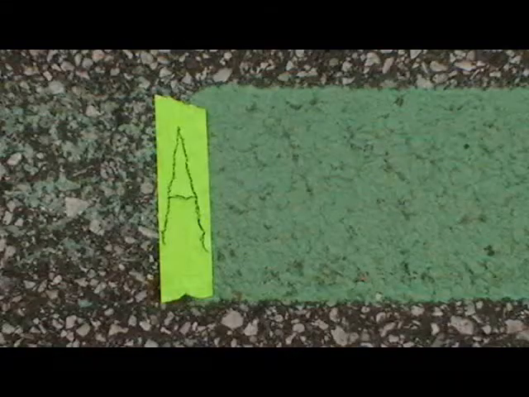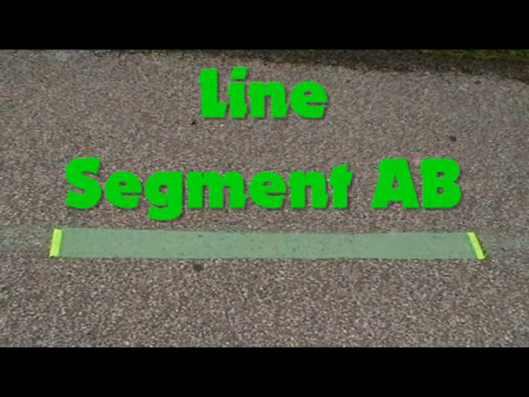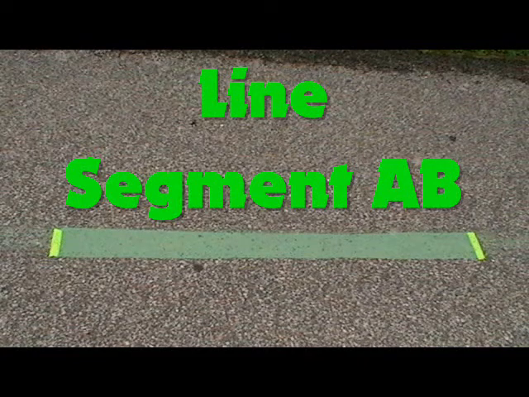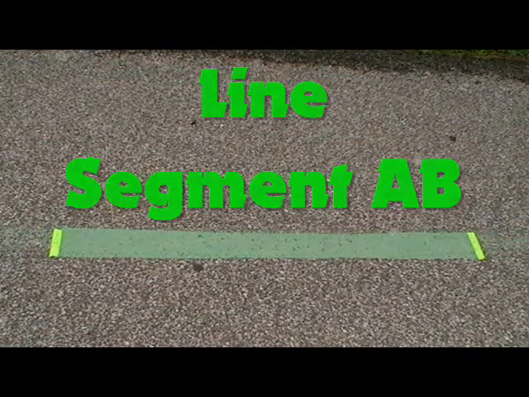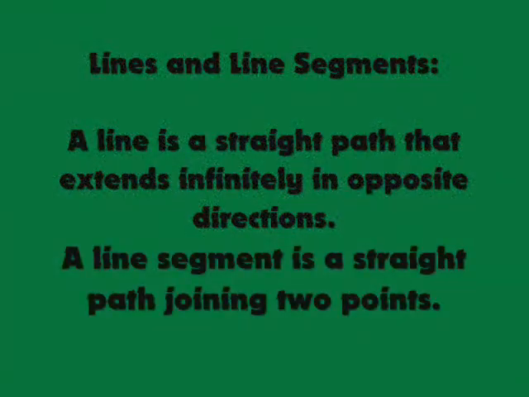About a line segment, we usually give it a name by giving each endpoint a letter. This line segment would be line segment AB. Naming line segments makes it easier to refer to them, especially if your math problem contains more than one line segment. Let's quickly review what we've learned about lines.